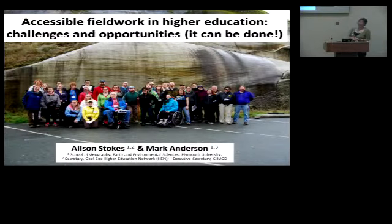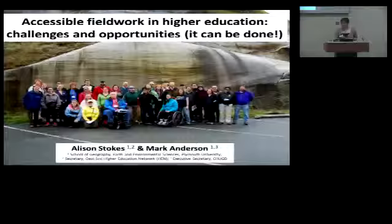And, I mean, if you take a look at this kind of very happy-looking group of people, it presents an image of fieldwork that's really very diverse. We've got a real mix of genders, we've got a mix of ages, we've got a few people that are obviously from a different ethnic background, but most importantly, we have an image of people participating in fieldwork who clearly have a disability. And the people with the kind of obvious visual disabilities, you could probably count about 5. As Chris said, half of this group actually self-declare as having a disability. So as an image of fieldwork, this is actually a really diverse image.